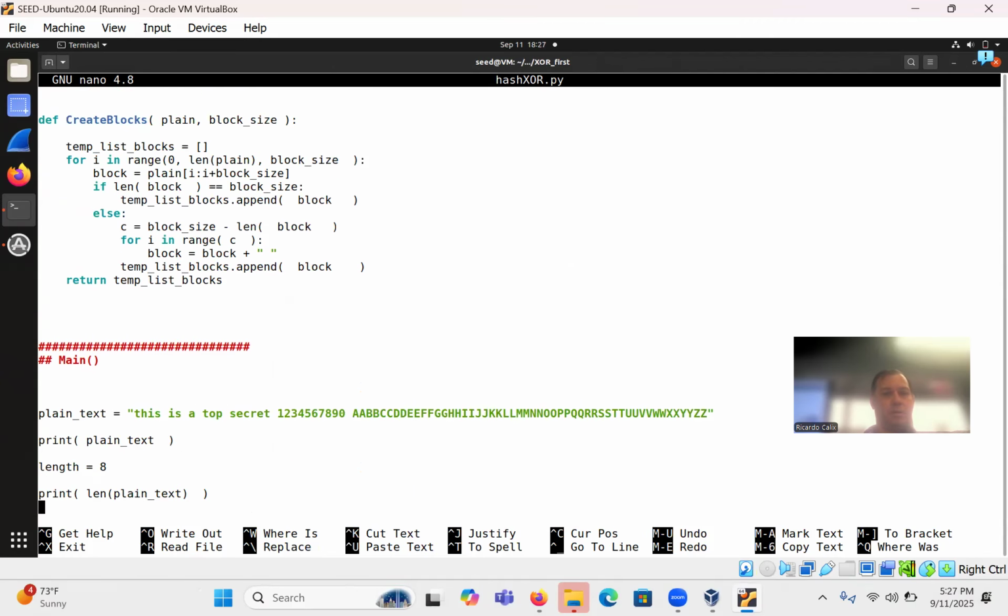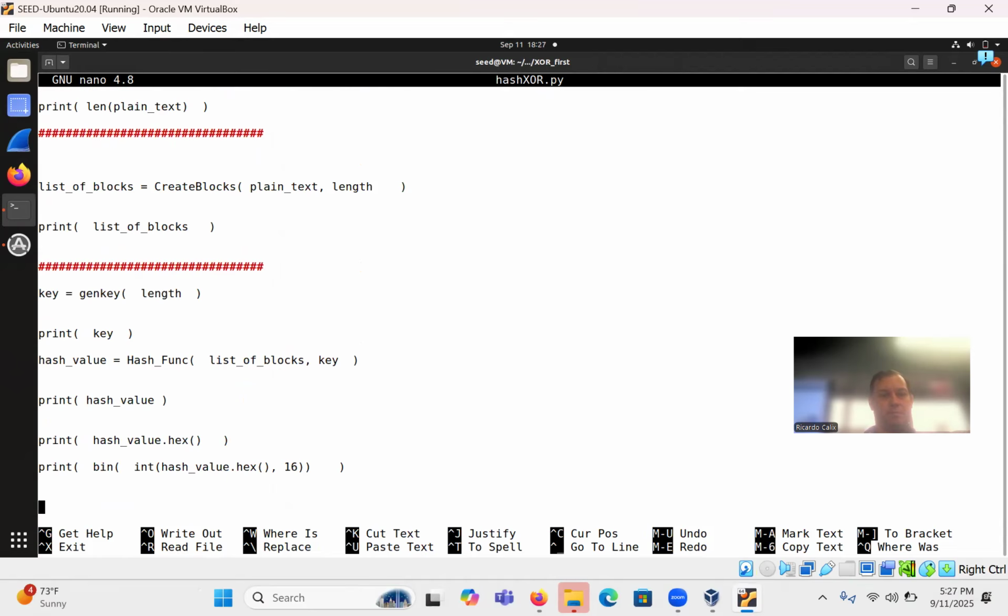There's another one here. It should be hash value dot hex, same thing, 16, int.